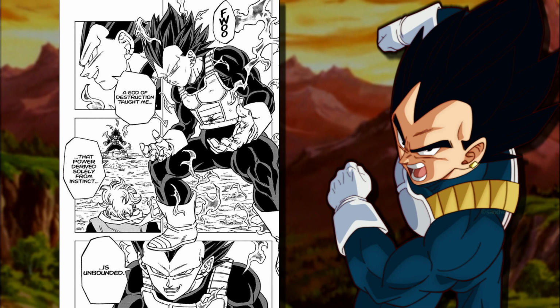Regardless, I've actually grown to appreciate this form a bit more than I first did when making that video. I do think the design is a bit goofy due to the lack of eyebrows, but everything else I'm absolutely sold on. If the flames for the form turn out to be purple, and if the hairstyle turns out to be black, but with a slight purple hue to it as opposed to a bright purple, I think the overall appearance of this form will be a good one, and it could open up some ideas for some future ideas in this arc.